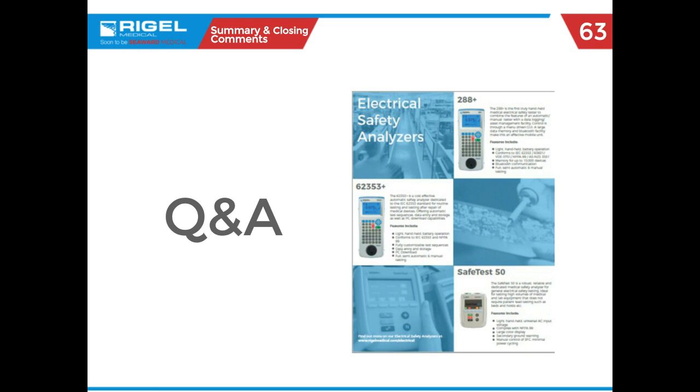Jack adds: if there are any metal screws holding the casing together, you can take your Kelvin cable and just touch on those metallic screws to see if you get any readings. Some manufacturers have gone as far as taking a piece of copper foil with an alligator clip attached to the Kelvin cable and wiping around the case to see if they capture any leakage current. Those are a couple of workarounds — but again, following NFPA 99 latest revision, it's not something they require.